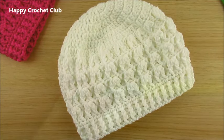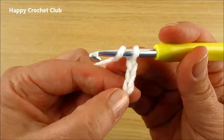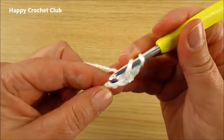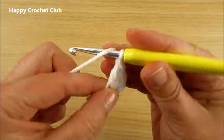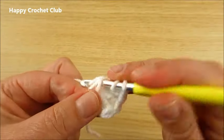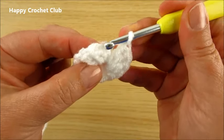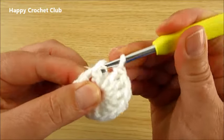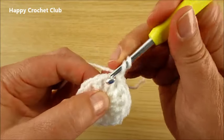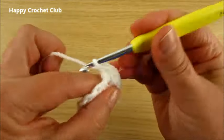And we can start. Start with chain 3. Skip 2 chains. In this first chain, 12 double crochet. Join with a slip stitch to the first worked stitch. Chain 1, start in the same stitch, double crochet, 2 double crochet in each stitch.